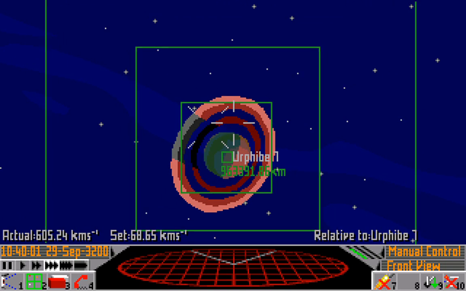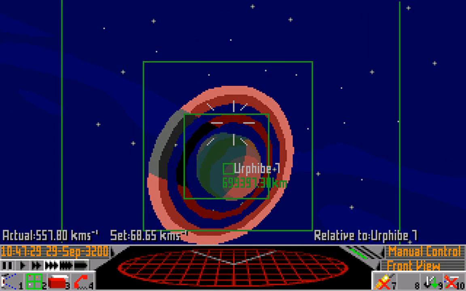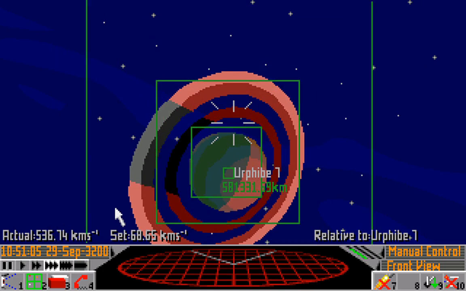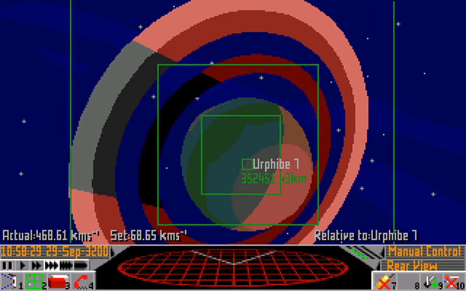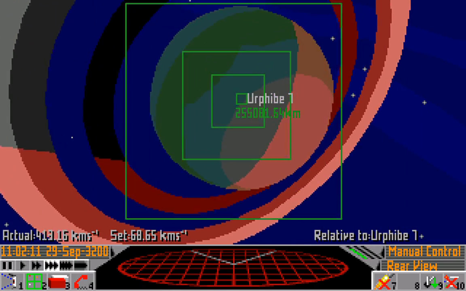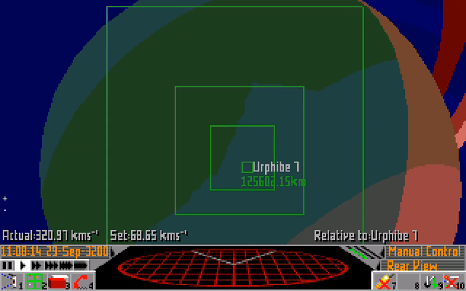Don't worry about the rings, you can't actually impact them, even though if you were to fly through those rings you'd probably be cut to pieces, because they're made of small pieces of rock and ice. Now I'm going to do this again. I'm going to turn around. I'm facing towards that, but remember I'm thrusting away from it, so we're safe enough, I think.